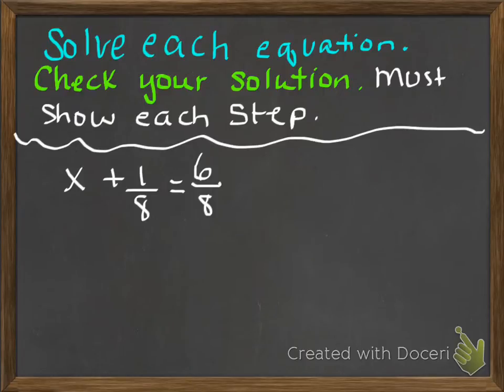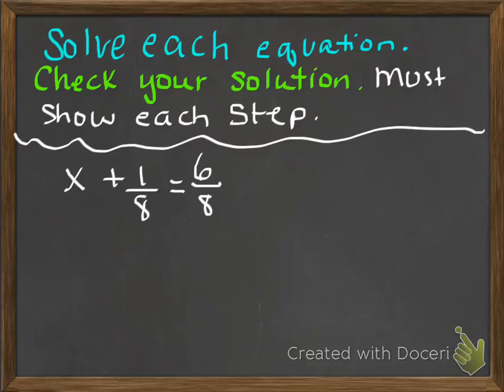You're going to see fractions, decimals, mixed numbers, so you want to make sure that you know the process, because if you don't know the process, if you aren't familiar with saying, okay, what's the variable, what's being done, how do I undo it, and then what your answer is, you're not going to be able to complete the questions on the quiz. So you want to make sure that you actually know the process.